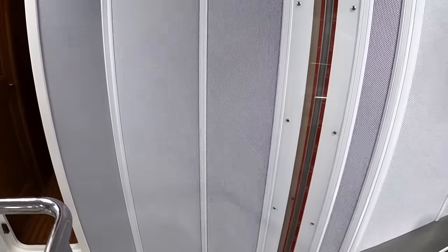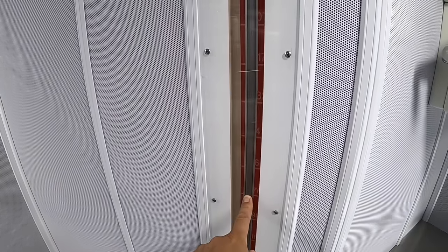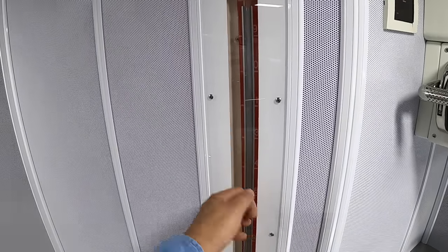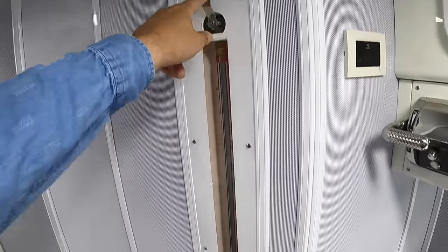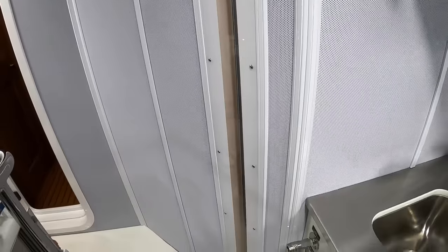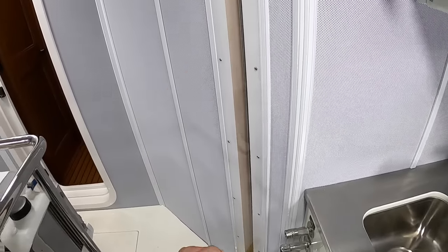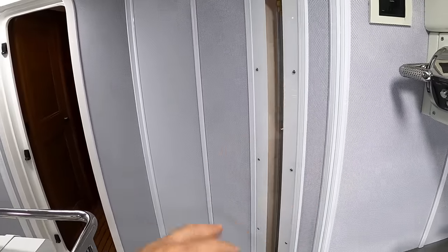The other thing: there are three fuel tanks on this boat and they all have sight gauges so you can come down here and see exactly how much fuel you've got. If that tube were somehow broken, there are isolating cocks — one at the top and one at the bottom — so you wouldn't drain the fuel from the tank. To check the levels, you just release one with your foot, let the fuel in, measure it, and away you go. Three tanks: a main tank and two big auxiliary tanks.